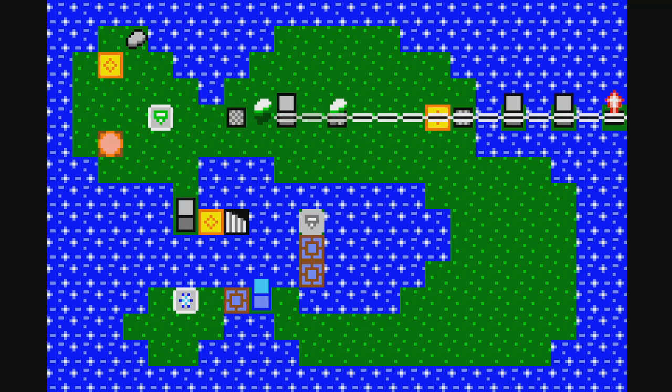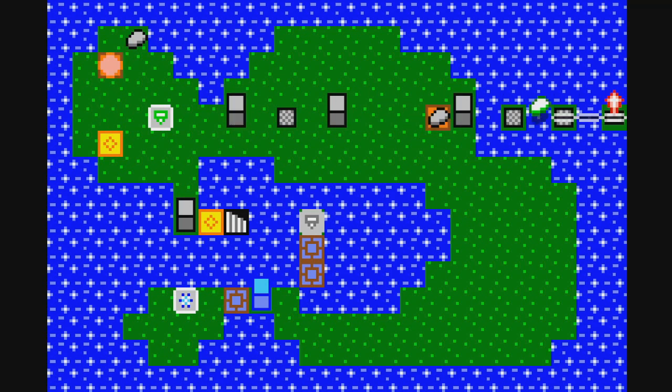You can go there. You can go there. Wait. You can go there. And now I do want to step here. Wait. Wait. There we go. Got it. Okay, and I still have a rock. I still have 2 rocks, which is good.